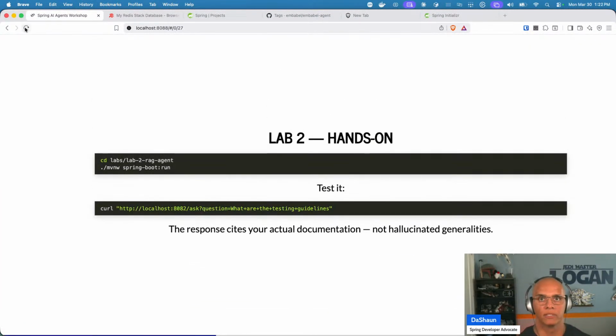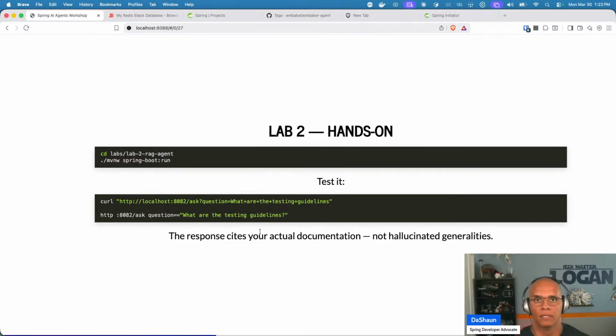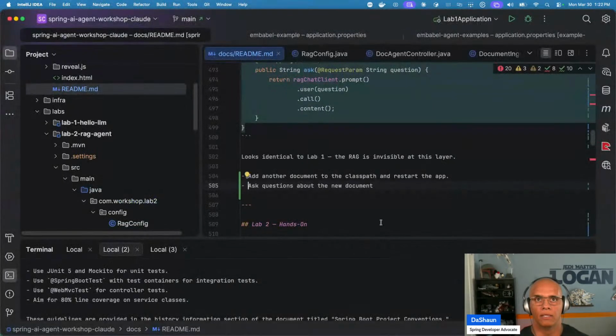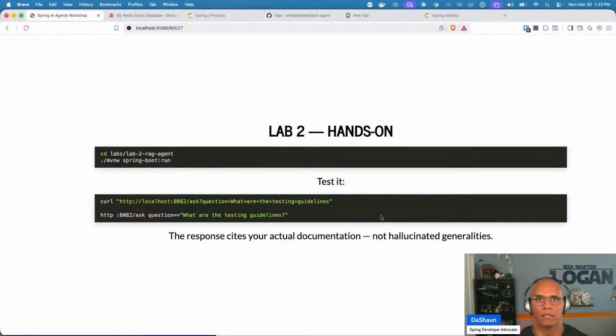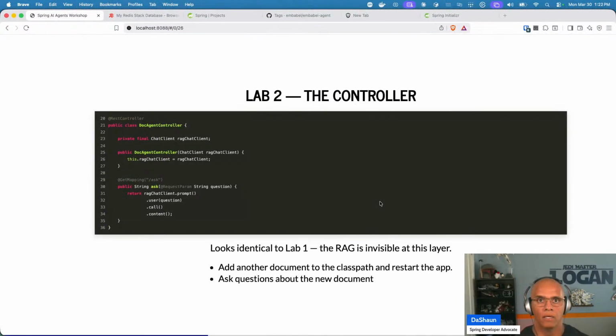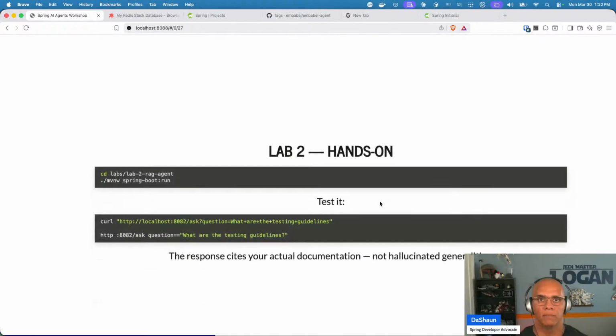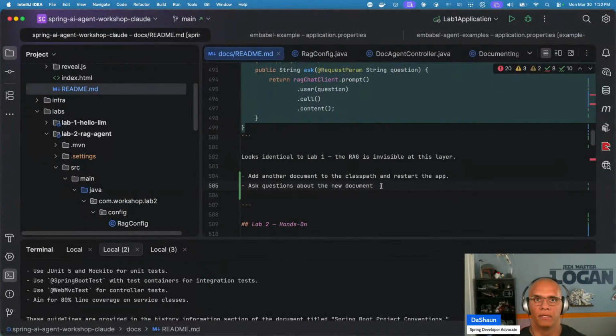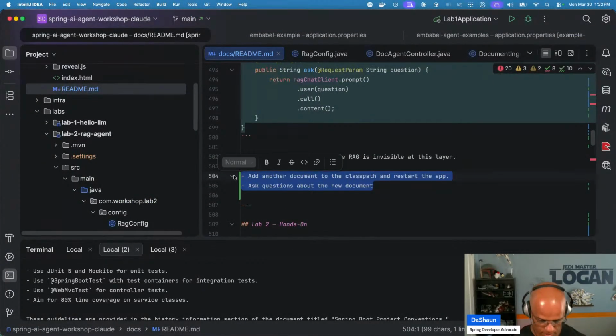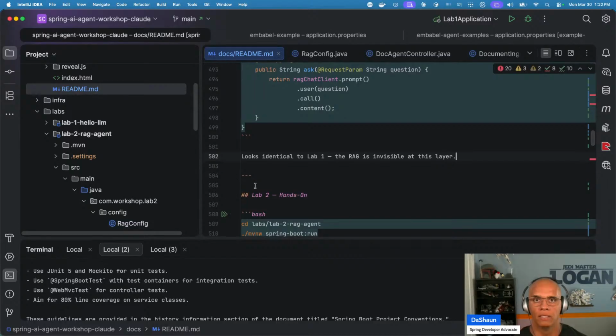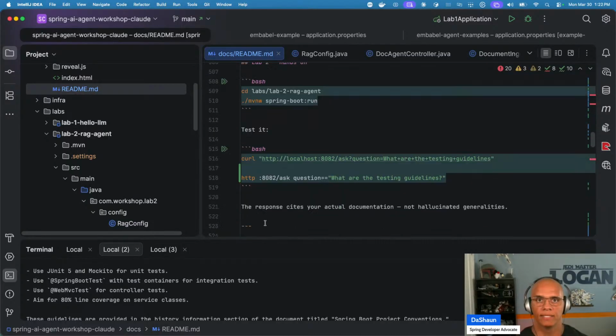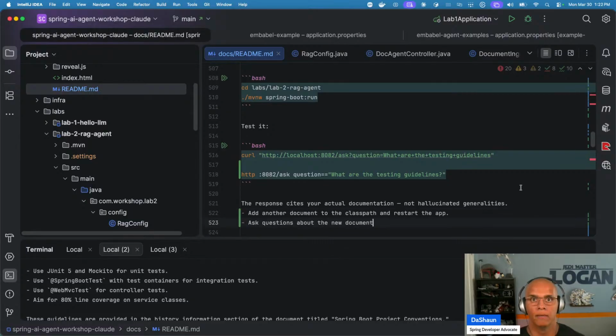Let me just make sure. Oops, I put that in the wrong spot. I want this to be down here. Hands on, we do the thing, ask, then respond. Boom. Now we're in good shape.